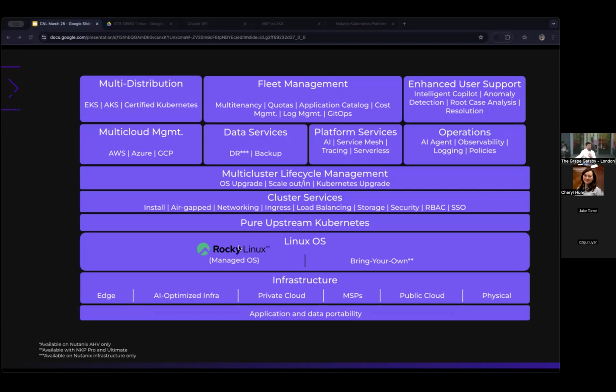I could go and build my own vanilla Kubernetes environment. I've got an example customer that has had a vanilla Kubernetes environment they built themselves for 2 years. They won't take it to production because there's no support for it. And that's through regulation, auditing, and compliance, and those things that come along with it.